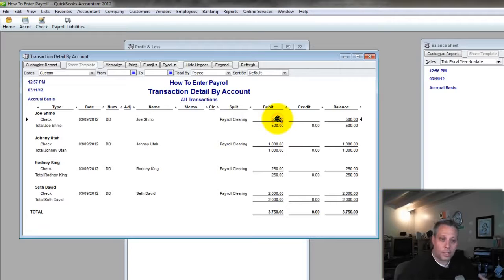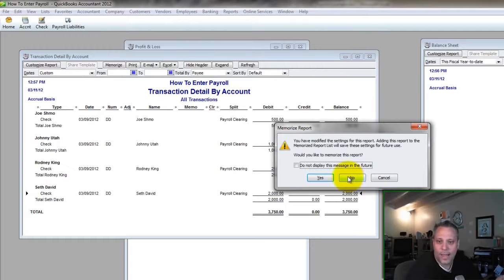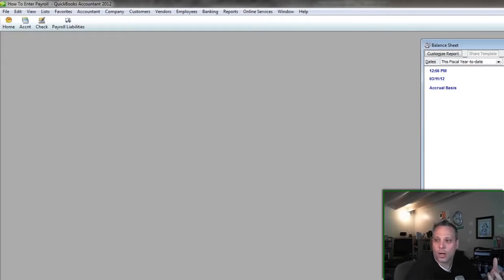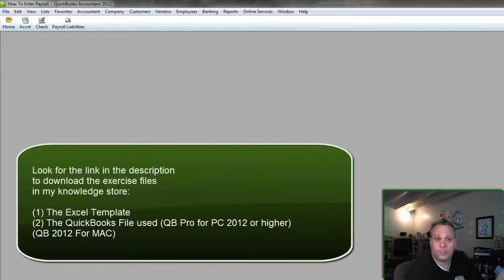So as this accumulates, as I have more and more payrolls, then I can see very clearly how much each employee has been paid. When I do the summary form, which is what you're going to be able to click over to see now, I won't have that information in QuickBooks. And again, there's no right or wrong about that. It's just a question of how you want your books to reflect payroll. How much detail do you want to have?